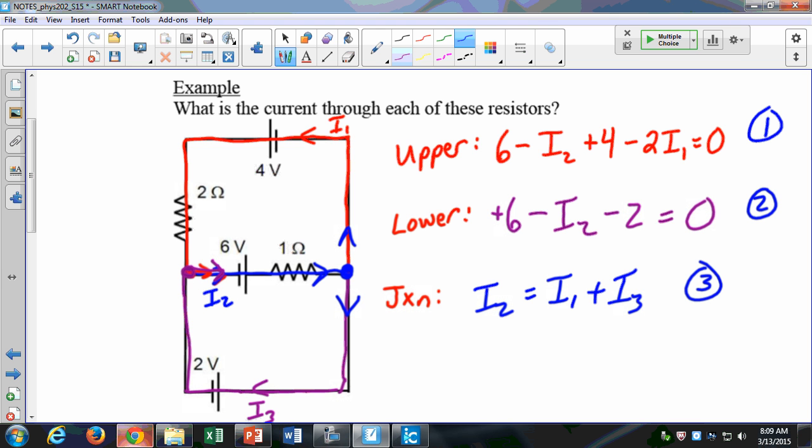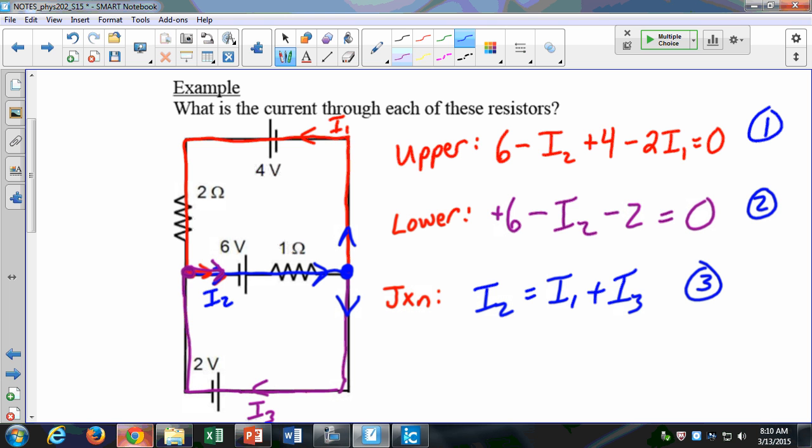So if you have it on the test and it just seems really complicated, it means that you chose the incorrect equation. So for example here, if you use the upper loop and the outer loop, then this would be a more complicated system of equations. Like if here instead of the lower loop, we chose the outer loop, would we be able to solve that? Right, that's what we're about to do, yeah.